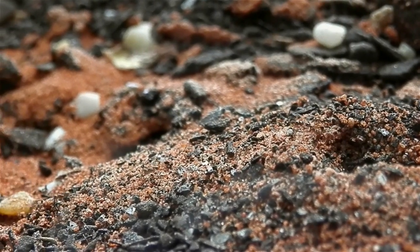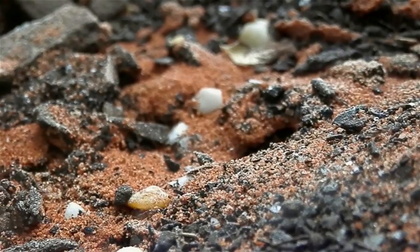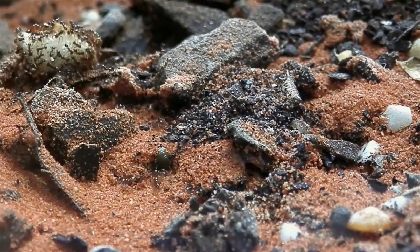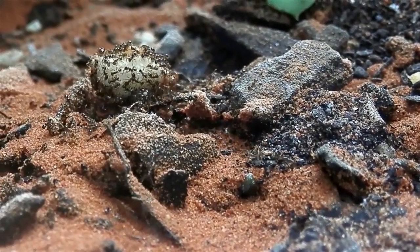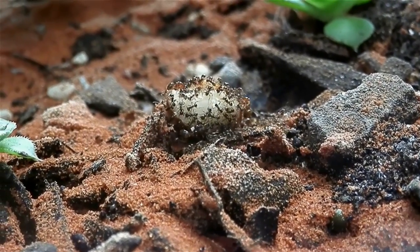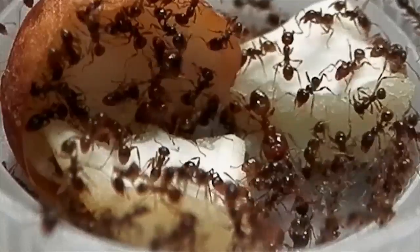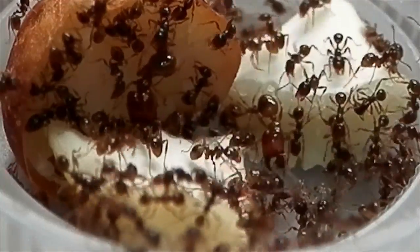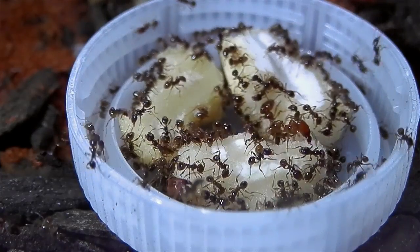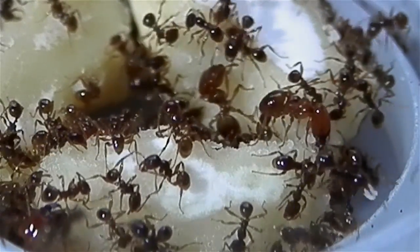So I've got a bit of a mini ecosystem going here, which is pretty cool. I've been experimenting a bit with the colony's diet recently. I discovered they really love nuts — I've been giving them peanuts, almonds, and cashews. They especially love cashews, so that's been a major part of their diet the past couple of months. They look to be benefiting from it; the workers are looking a really healthy size, probably the biggest I've ever seen them. So the larvae must be getting well nourished as they're developing really well.